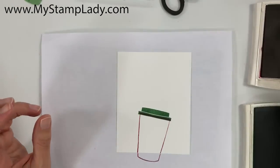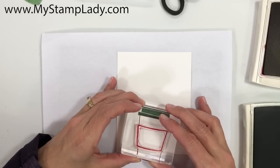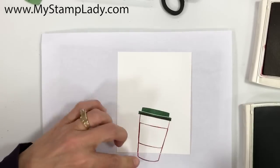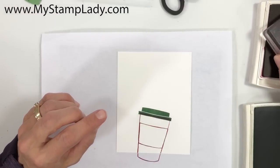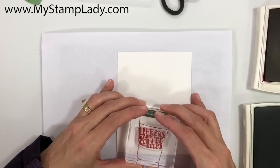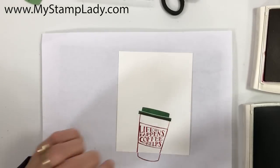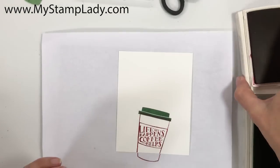Then the stamp set includes this little wrap for the center. And I'm just doing it tone on tone, or monochromatic, I guess. I'm using the same color. And then life happens, coffee helps. If you'd rather go with the Christmas theme through the inside rather than doing that, you could. I thought it was kind of fun just to make that play on the coffee.